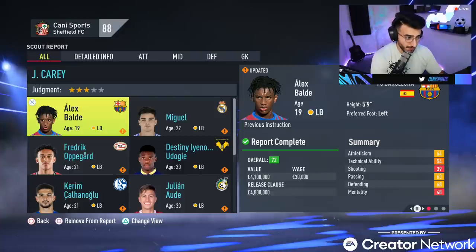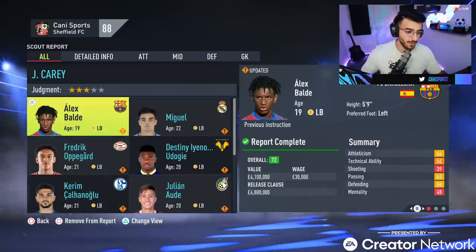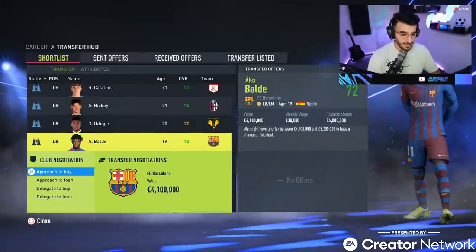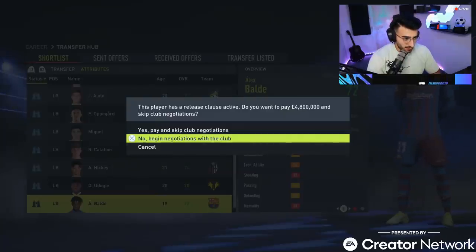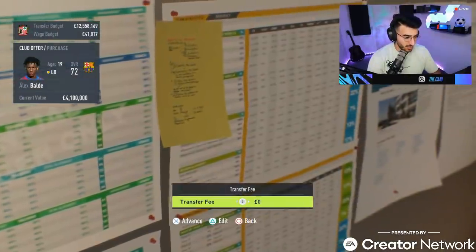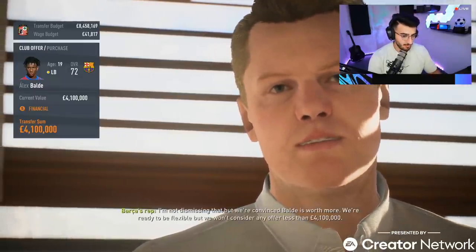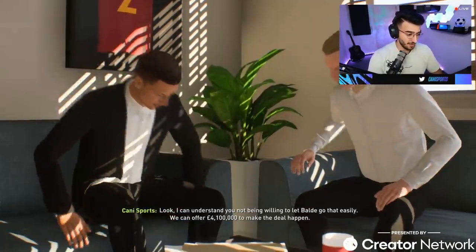We're definitely signing Balde. After scouting all these guys, he seems like the perfect deal. Balde is going to be coming in for around 4.8 million. That is absolutely nothing, and I will be paying the amount that he's worth. Do I even bother negotiating? I guess I do, because his contract is expiring. Maybe they will sell him for less than that. 4.8 was the amount, right? So let's try 4 mil, see what they say. They want 4.1. Perfect. There we go. We have saved ourselves some money. Good thing I checked that out a second ago.